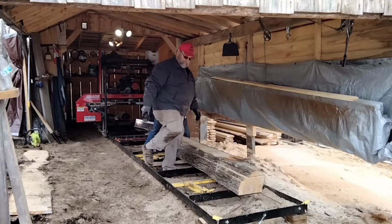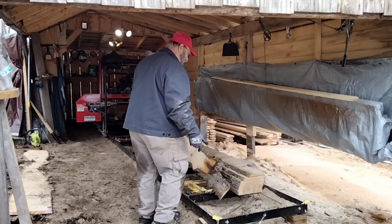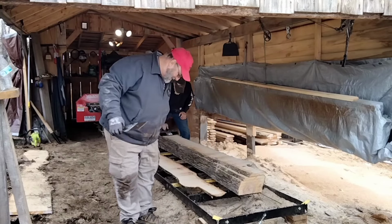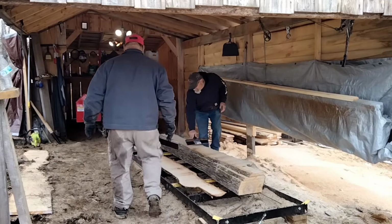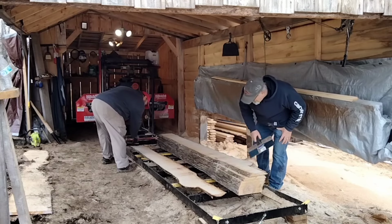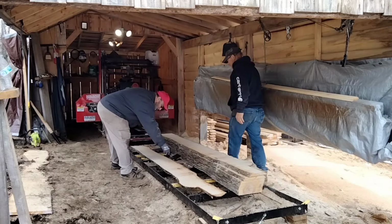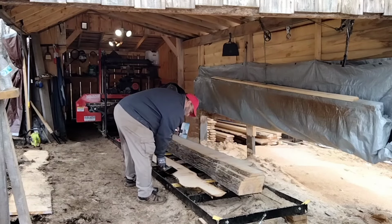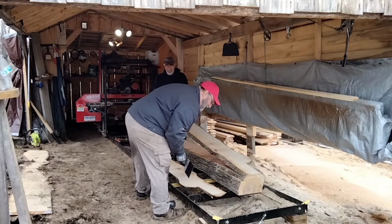And guys, you missed it. While Rick was cutting, Tim brought a flitch down to the flitch pile, and I slipped and fell. I broke my fanny. Look! Maybe we should do a video on logging boots. They're just not sawing the snow. How about that?